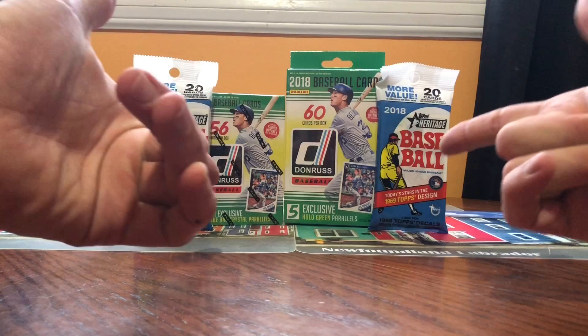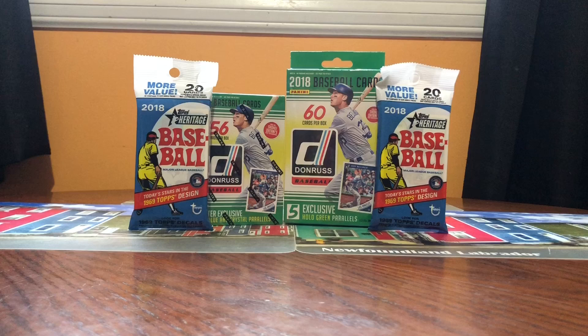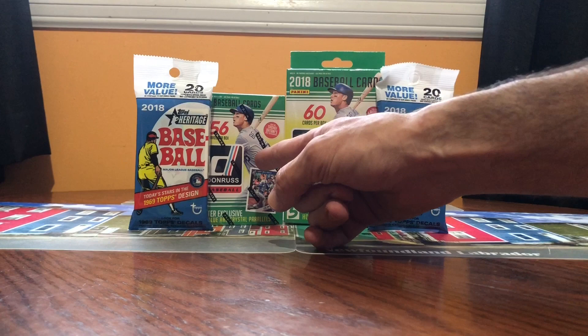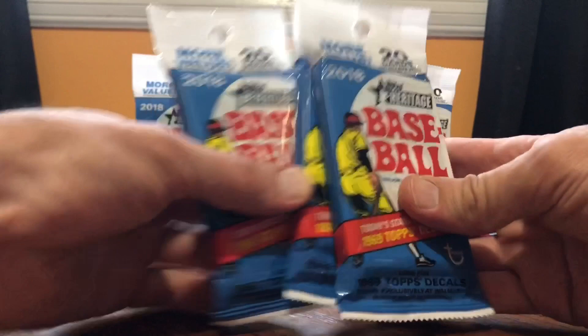Welcome back everybody to the Boots Kidding Show. As you can see in the background, I'm busting the guts out of it and switching it up again with baseball hobby box collecting. I don't have a hobby box yet, but what I'm looking for — if you want to know — I'm looking for Shohei Otani. Everybody's looking for him. Shohei Otani's first autographed rookies could be in that blaster or the hanger box. These baseball packs are flying off the shelves. In this break I got three right here and I'm going to bust the guts out of them.